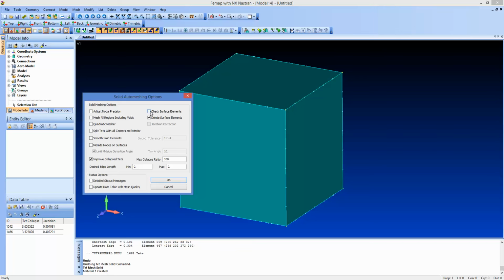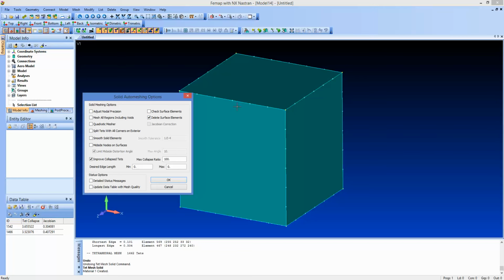Okay. Now, check surface elements and delete surface elements. I'm going to talk about these together. Delete surface elements is on by default. And in most cases, if you're doing brick meshing, solid meshing, you should leave this on, because the way it creates this mesh is, it actually meshes each of the faces, and then it maps that into the interior. That's the internal methodology.